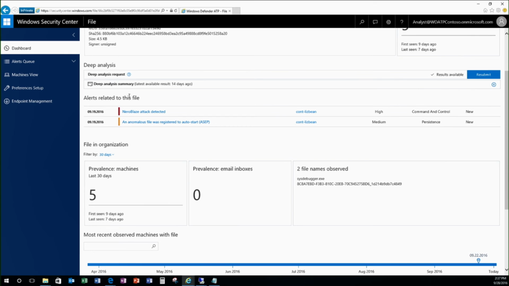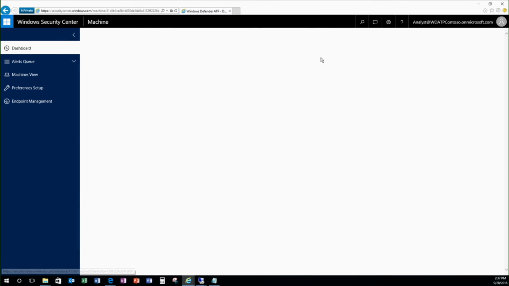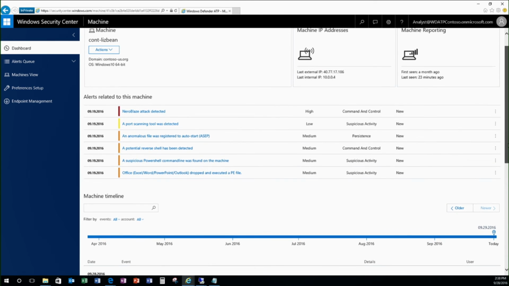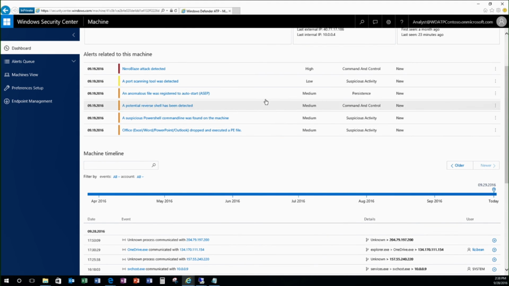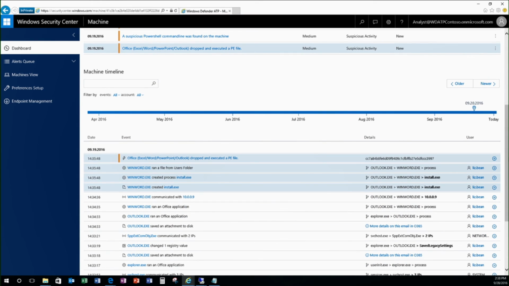And we have the ability, and that would be the last of it that I'll show you, we have the ability to zoom in on a specific machine. I talked about an actor, specific files, where those files are at, then go into this information. So this information is a set of alerts that were fired on specific machines. If you click on a specific alert, you will be taken back in time, and this bar is the timeline experience. So I showed you the incident graph that tells you where those files are present on other machines.